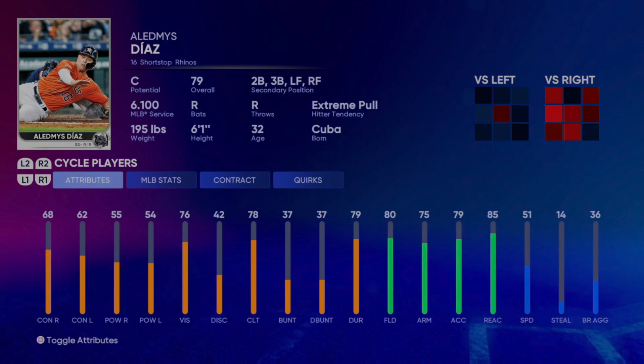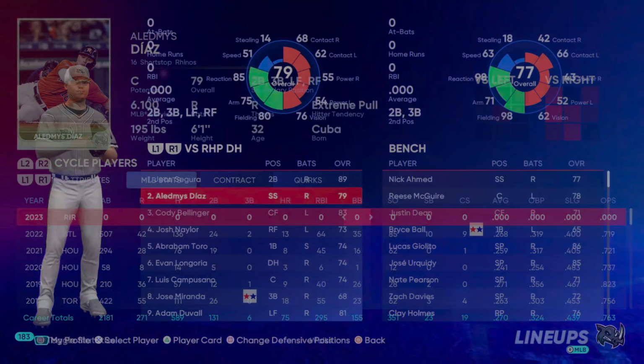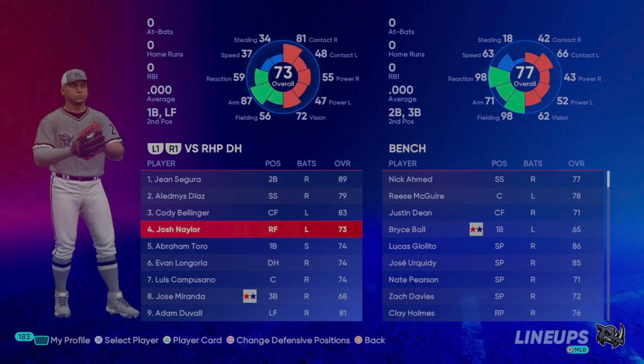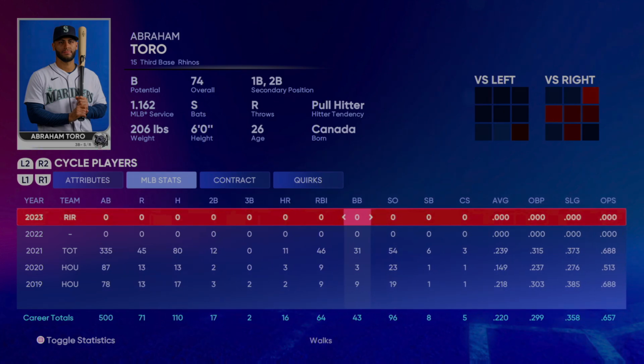We'll have to see. And then they got Aledmys Diaz in free agency from St. Louis. And he was pretty good for St. Louis last year. Had a 719 OPS, a career 763 OPS guy. So he's been a pretty decent hitter over the course of his major league career. And then there's Cody Bellinger, of course. Josh Naylor, Abraham Toro, a 74 overall, 26-year-old guy. Didn't play at all for this team last year.